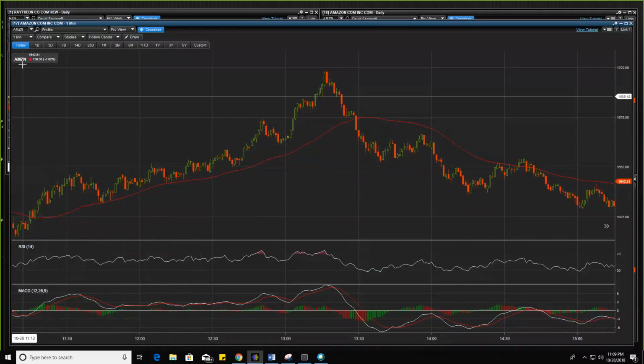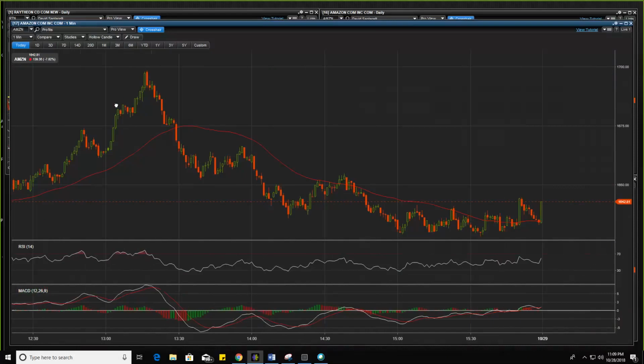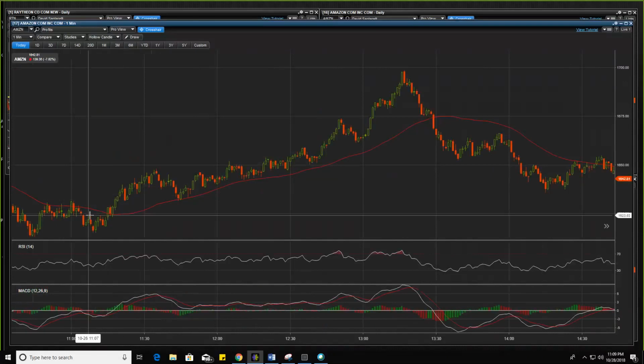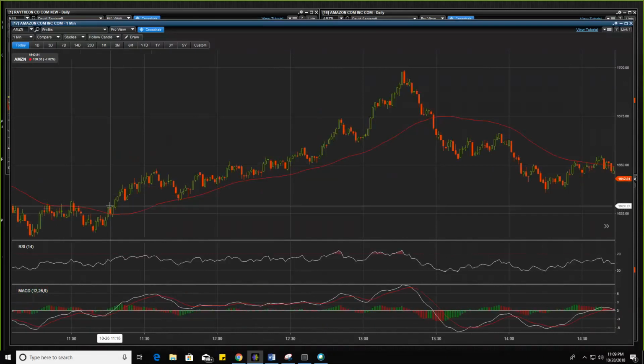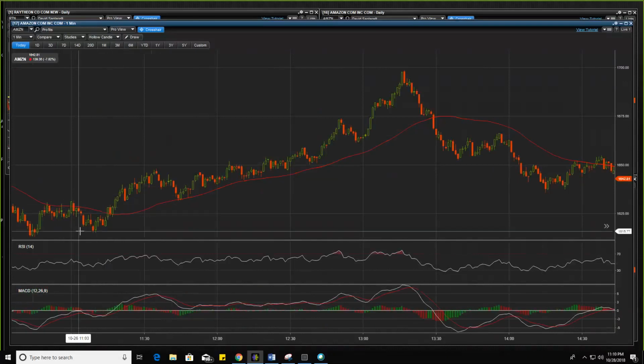So, for example, this is today's 1-minute chart. This is 9:30 in the morning. Let me zoom in a little bit here. So right here, this is on Friday, 11:15 a.m. Okay, so we got a cross above, and what I like to do is cross above, and then the next candle be above, and that's my entry. Okay, so let's say we got in right here at 1627.50.